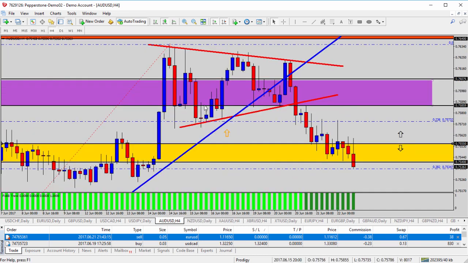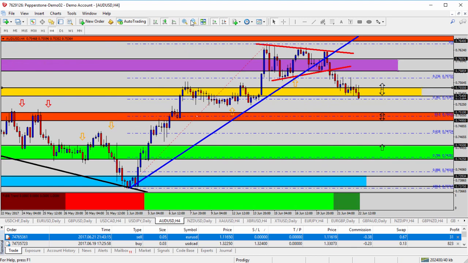Take it down to the 4-hour time frame. Well, at this stage of the game, we have not yet seen really a breakout under the yellow shaded area. It's challenging it, it's testing it, but not really underneath it yet. We're seeing it test it, but no breakout. To me, a breakout is an open and close. So that's what I'm looking for.